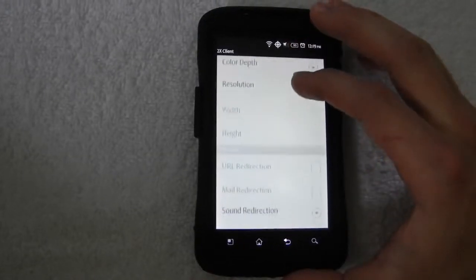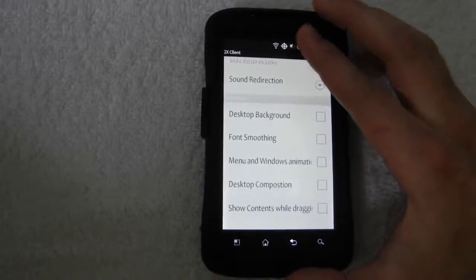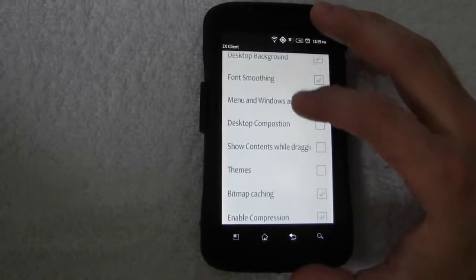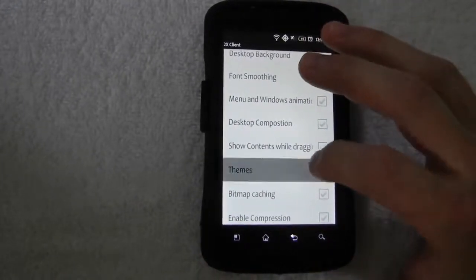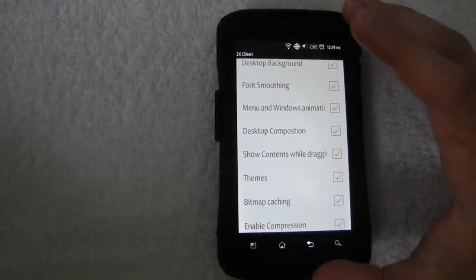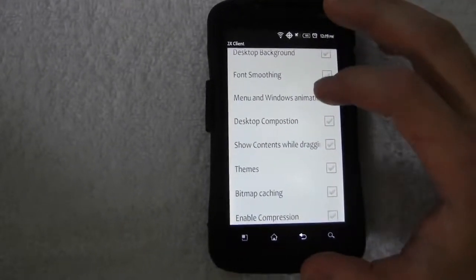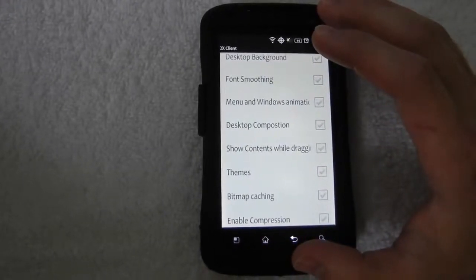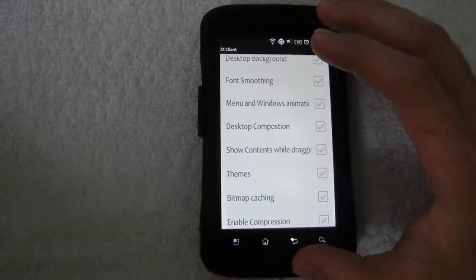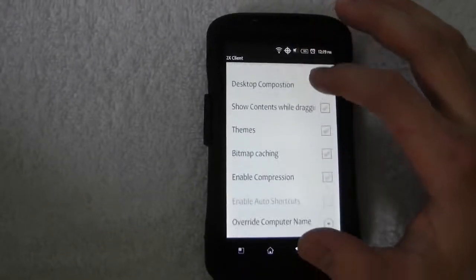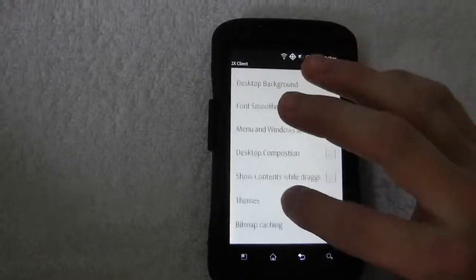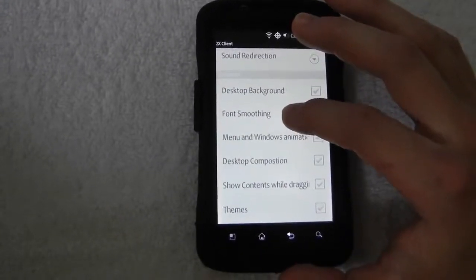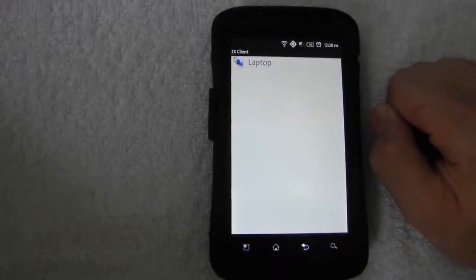Scroll down, and I leave all of the default settings, but I check all of these boxes. What this will do is make your phone look more like your computer. If you don't check some of these boxes, it'll almost look like you have XP even if your computer's running 7. So this may be good if you have a slower internet connection. But if you want it to look exactly the same, go ahead and check all of these boxes under the Experience tab.